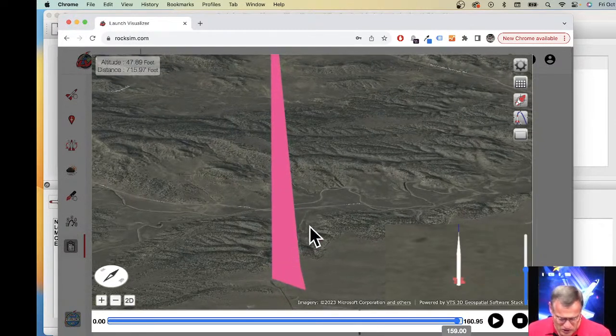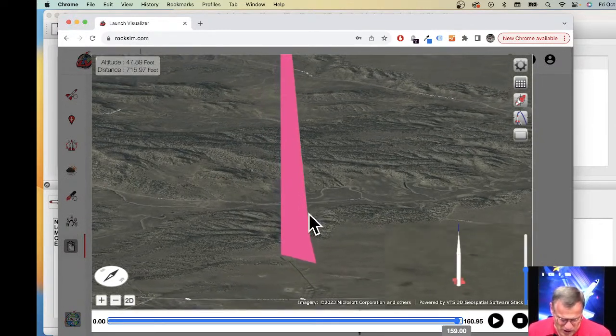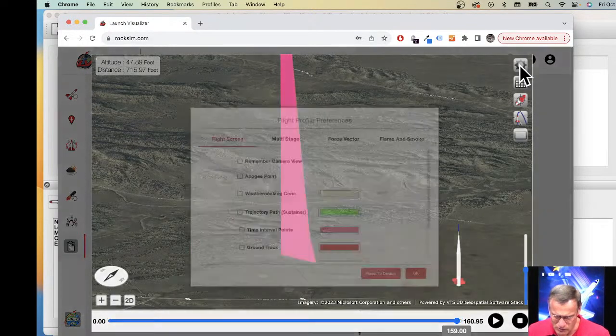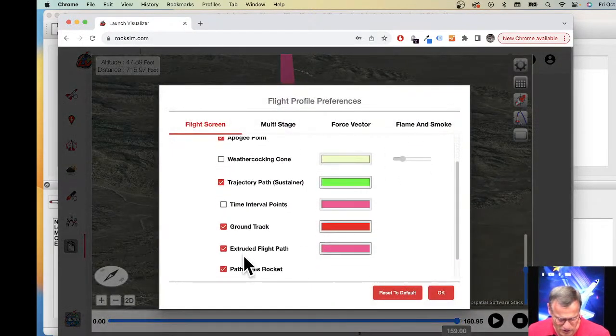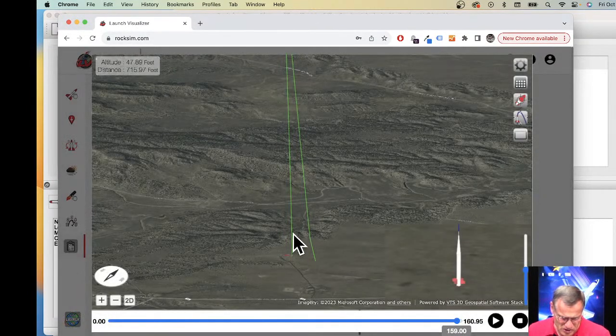So here's that Nike Smoke, and you can see this is the classic shape of a dual deployment rocket. Let me turn off the extruded flight path. Okay, so this is the trajectory. It launched here, it went up, and it was coming down fast, and then you notice there's a dogleg.